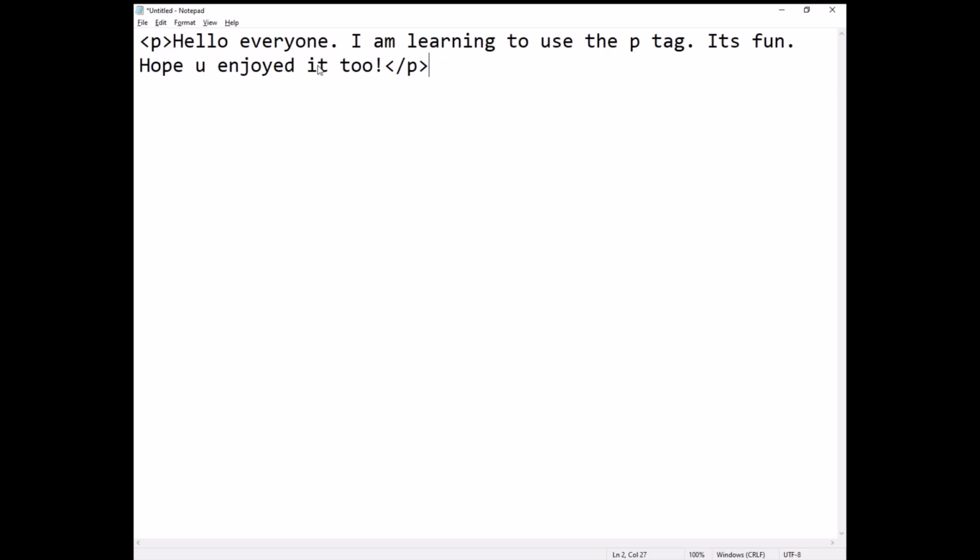You can print the same sentence without using the p tag also, but the basic difference between using the p tag and not using it is that the p tag automatically adds spaces between anything which comes below it, be it another paragraph or any other sentence. So if you have more than one paragraph to be displayed in your web page, you can use the p tag because it's going to add spaces between them automatically, and you can present your content neatly, and it's also going to be attractive to look at. So this is the p tag.